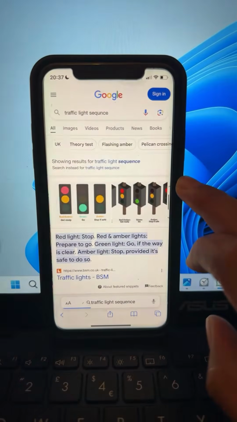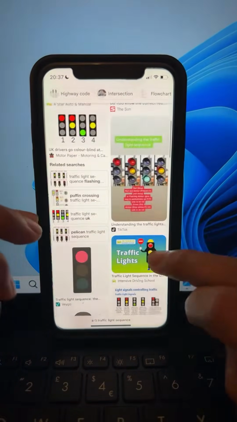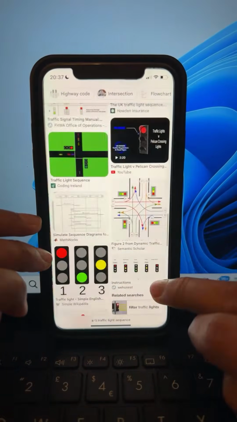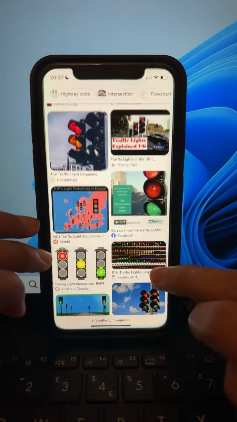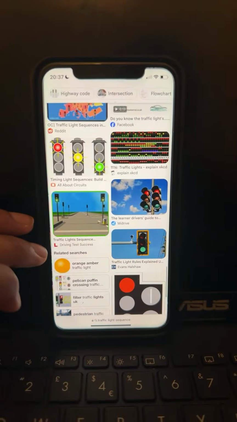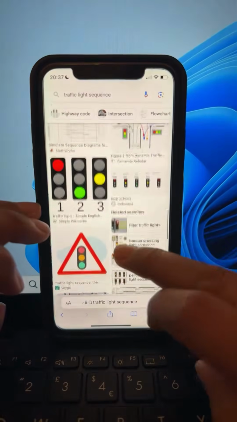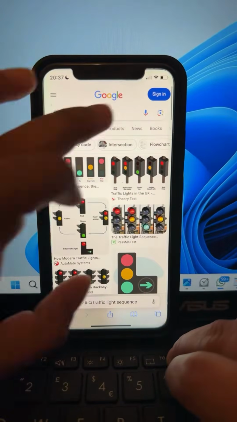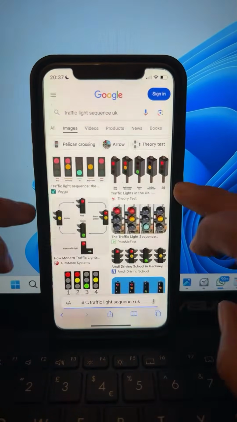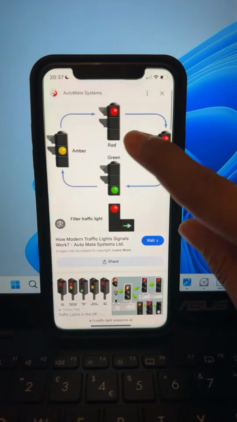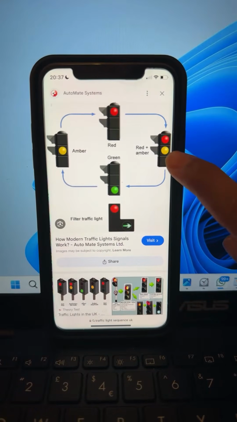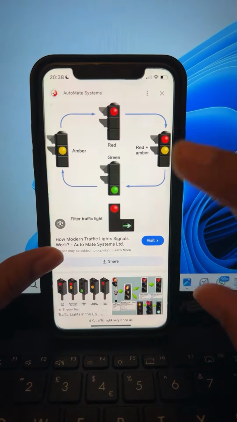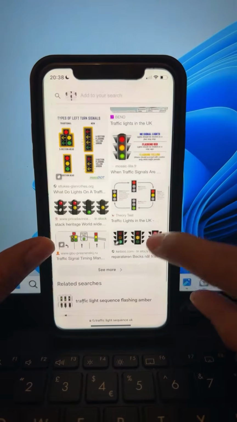Yeah, this is a good picture to cover it. I'm talking about the normal traffic light, normal one. At a pelican crossing, it will be some difference, but we are not going to cover it today. We'll be covering it on rules of the road topic, okay? So it's red, red and amber, green, amber, red.